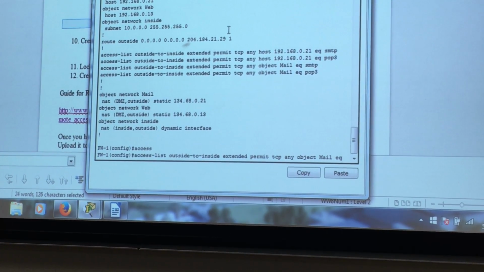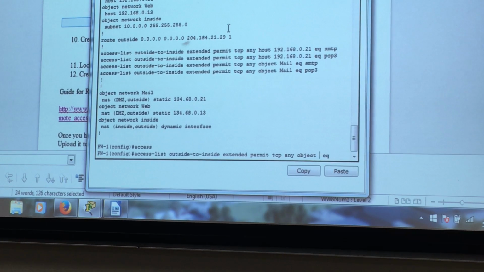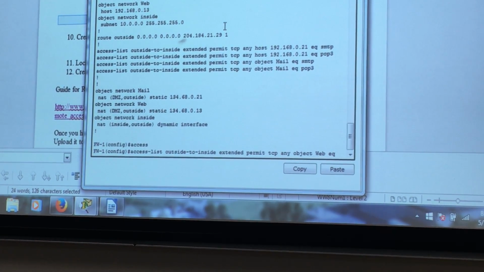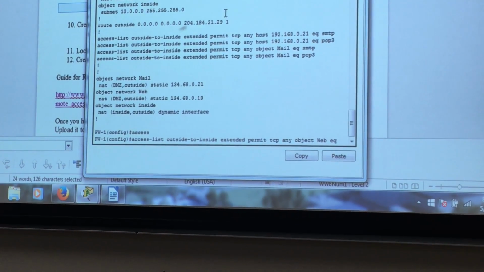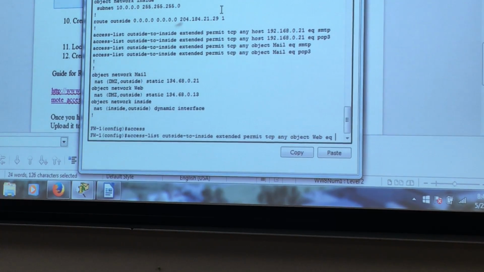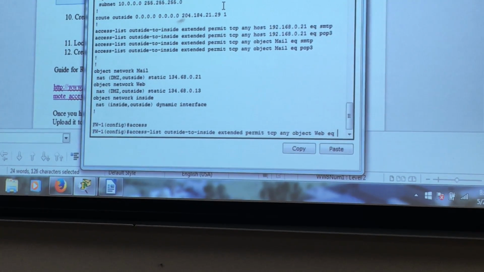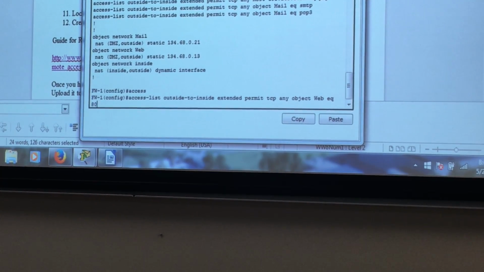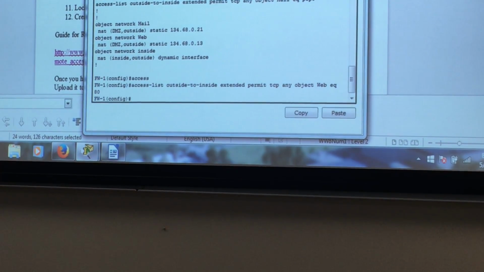I'm just going to change the object from mail to web, and the port, instead of it equaling 25 or 110, what's web services? What TCP port is that? 80. All right, enter. Up arrow.